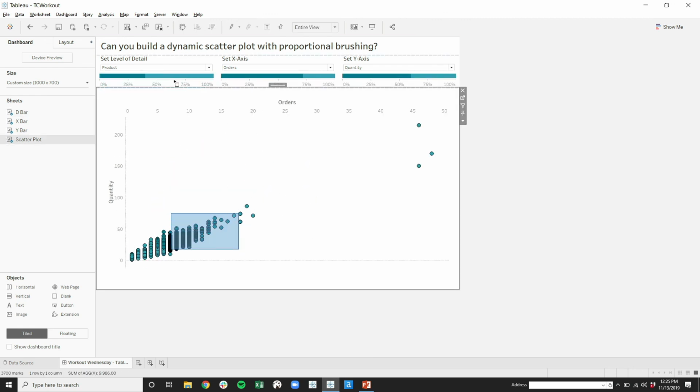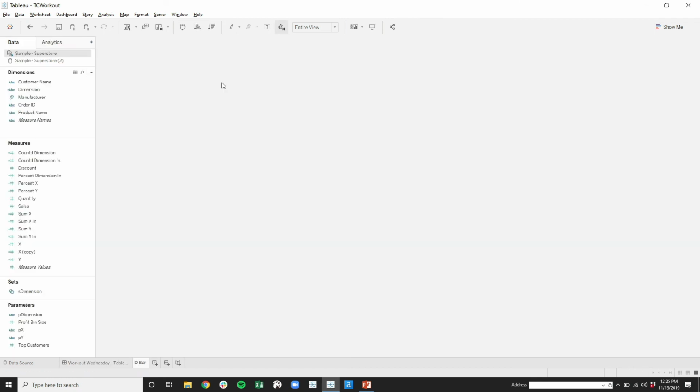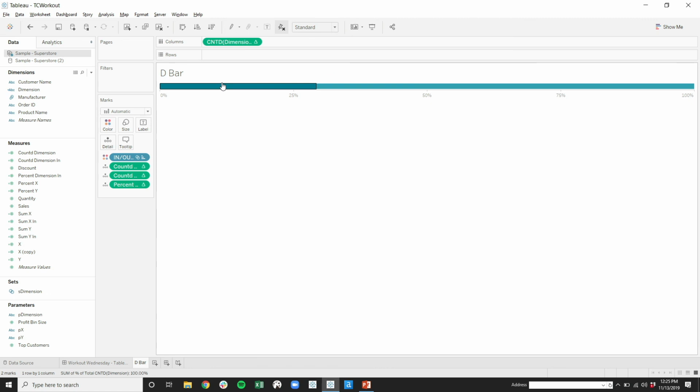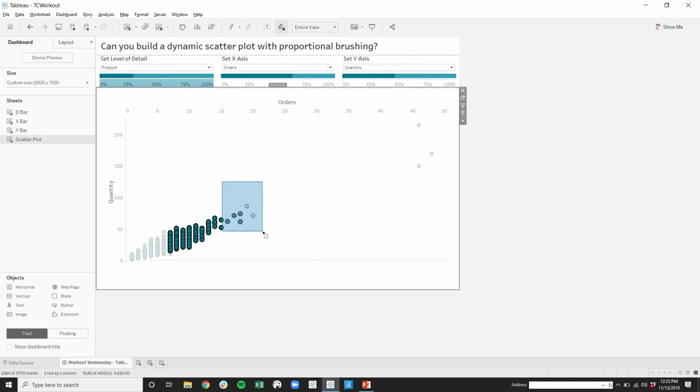So moving over to the bar charts, it's pretty easy at this point. These were the last thing I did when I built this viz. It's just a simple bar chart. I put my measure on columns. I put the set on color, which creates that split. You'll see in the set is one color, out of the set is the other color. And that's going to change every time I make a selection here.